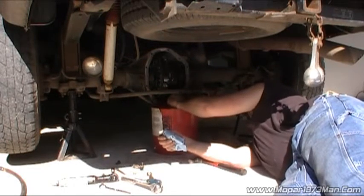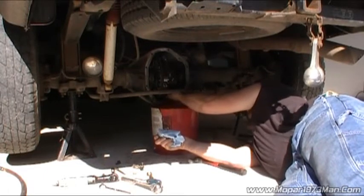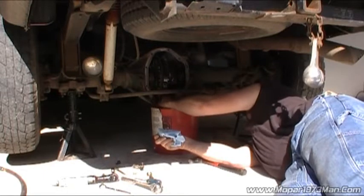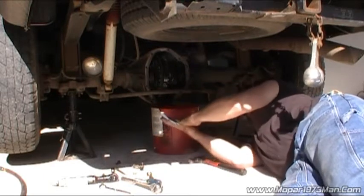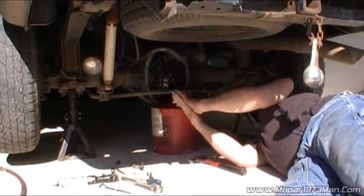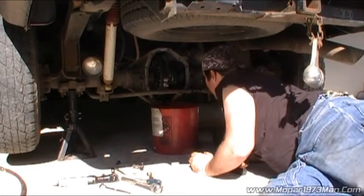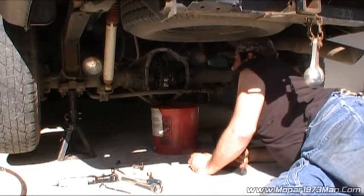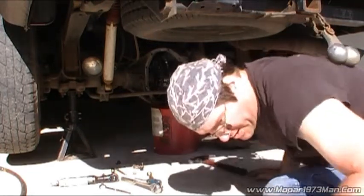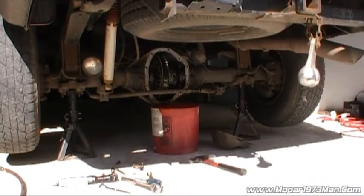Now, pretty much got most of it out. It's still drooling and dribbling, so we'll let that do its thing. It's going to take a little bit for all that to come down. But just looking at the differential, it looks pretty darn good.